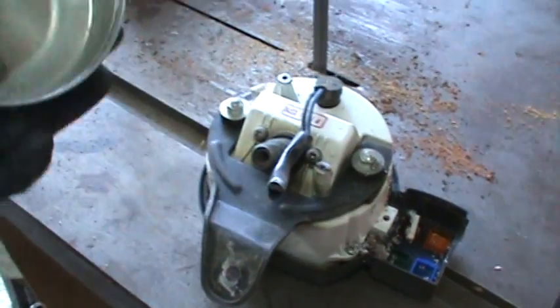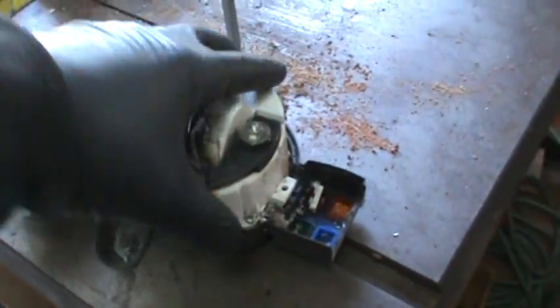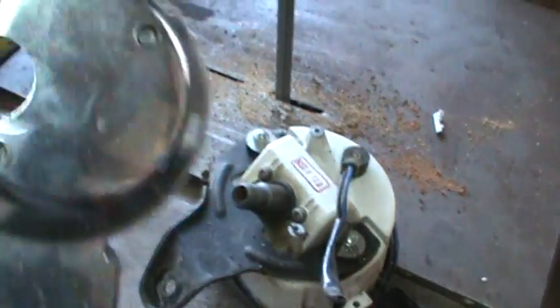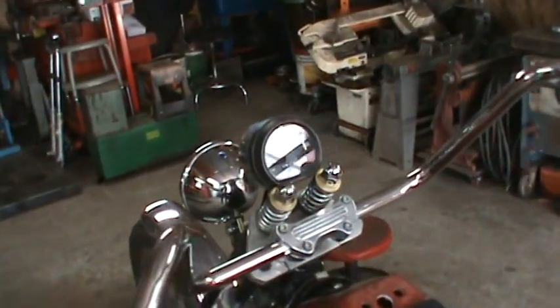Alright, so I cut off half of that, the pod there that the tack in the speedometer was in. The tack was never hooked on anything anyway, and that was also cable driven. So it's not like I could plug it into the motor and actually use it. So I cut that off, and the bezel, get myself some bearings the size of what I'm going to be working with.